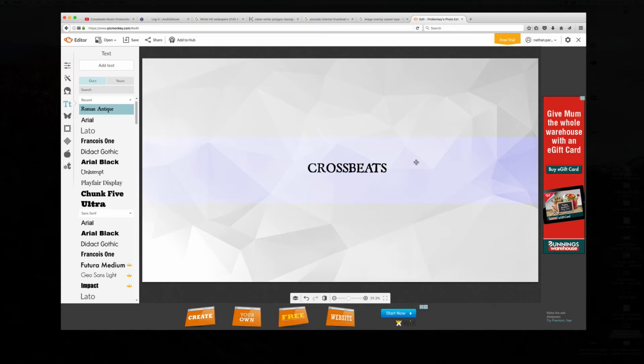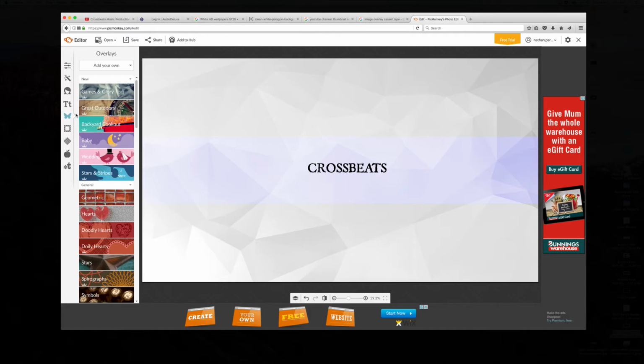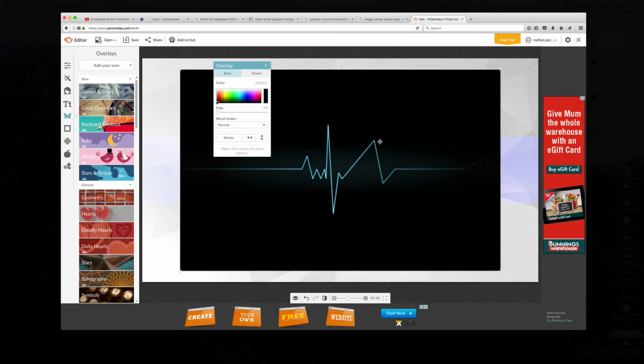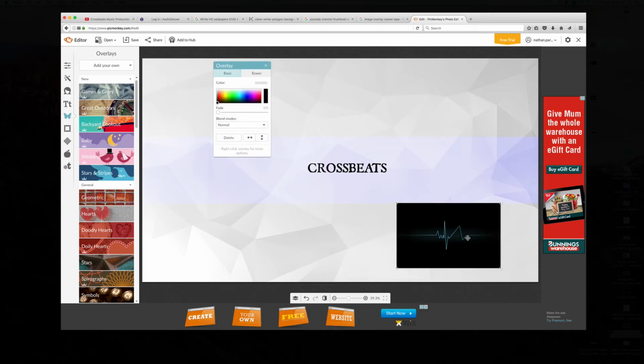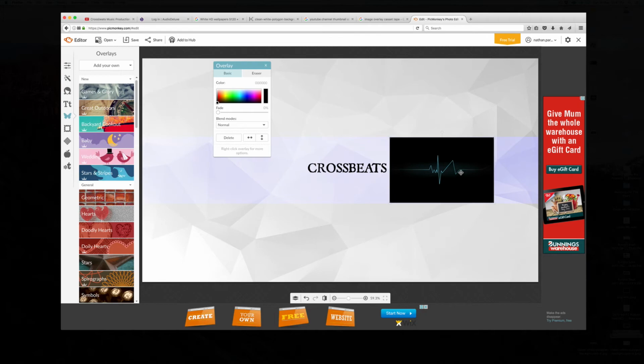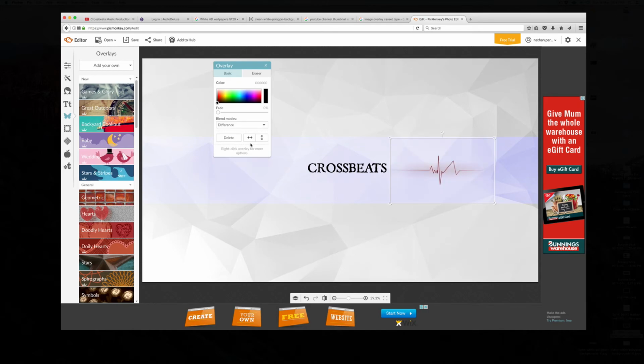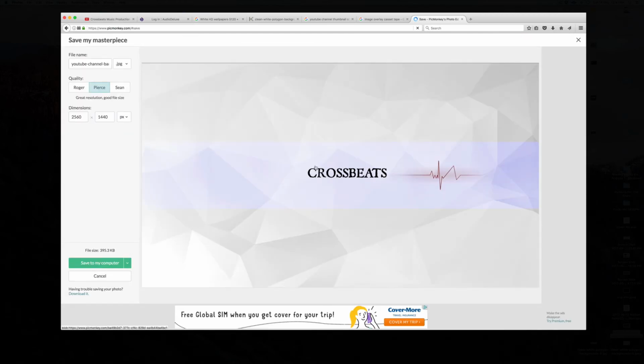So I've got my text there, and then you can just put whatever else you want in there. I added another little overlay, which was an ECG line symbol, but it kind of looked like a waveform, so I just used it, and it worked out well. What I did then to make this suitable for my page is I minimized it a bit and drew it to the side there so it fits. And then you can adjust the blend so it's kind of see-through. That's the way it works. As you saw the original one on my page, if you loaded into my page, you would see it. That's pretty much how it came out. Then you can just hit save, save it to your computer, and then upload it onto your YouTube channel.